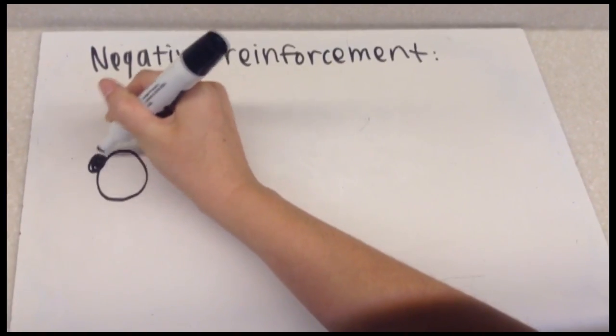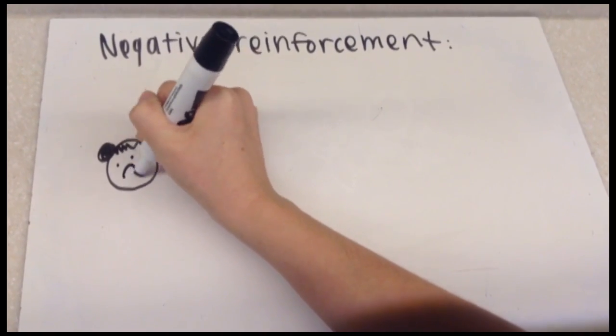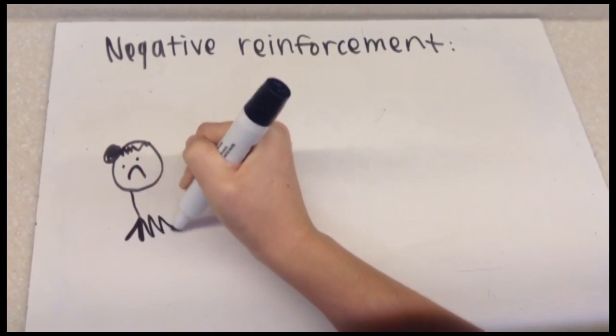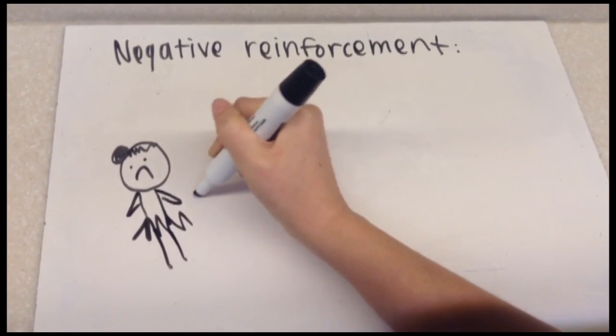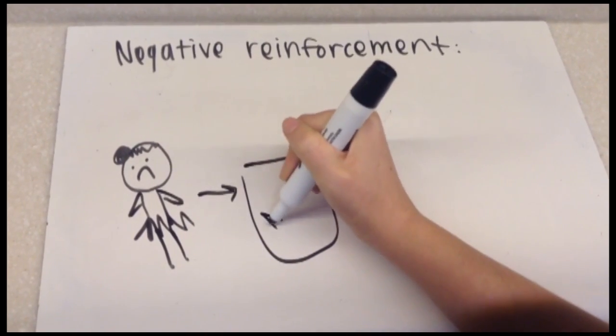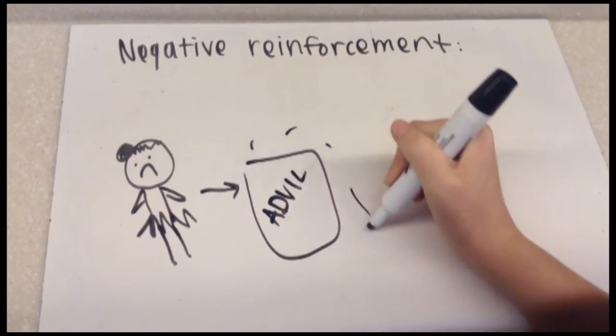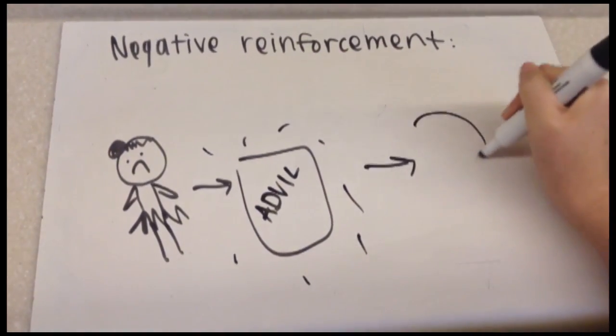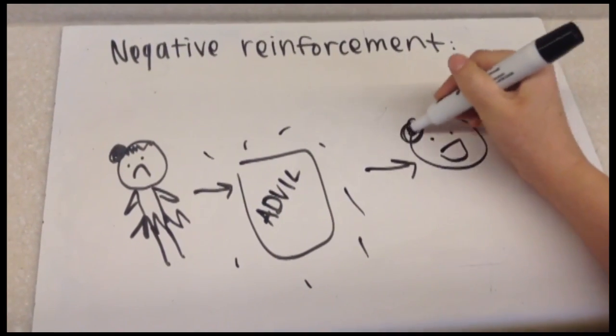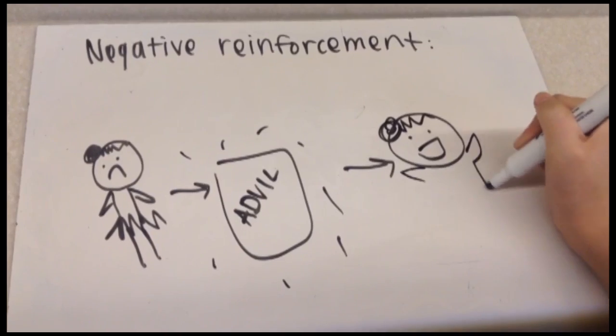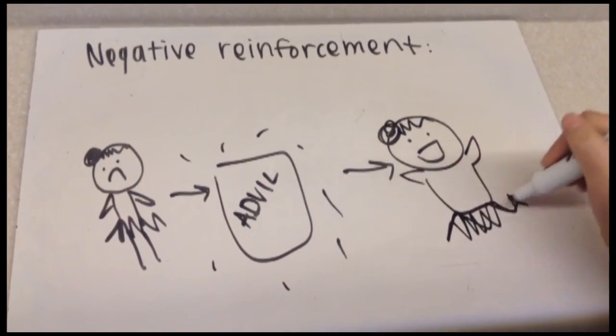Negative reinforcement is after a long day of dance, Alexa is bruised and sore and takes an Advil to ease the pain. The Advil takes away the pain and makes Alexa feel better, so she is more likely to take Advil after dance. This is an example of negative reinforcement. In this scenario, a stimulus is removed, the pain, but also strengthens the behavior, taking Advil.